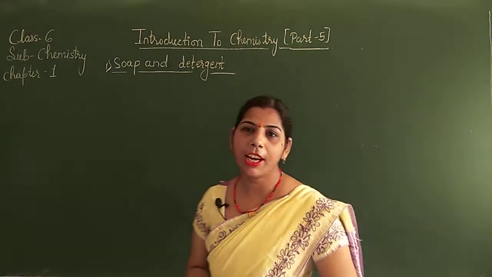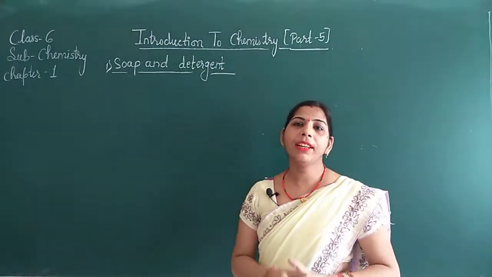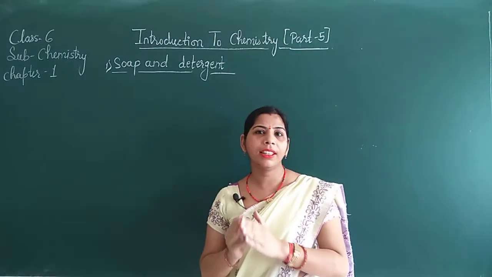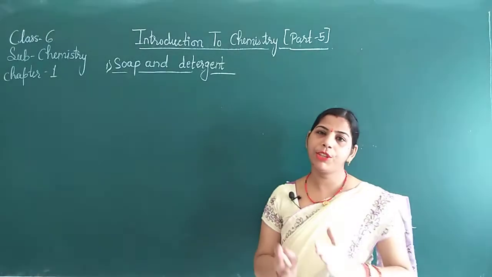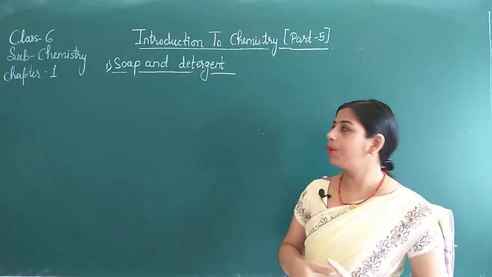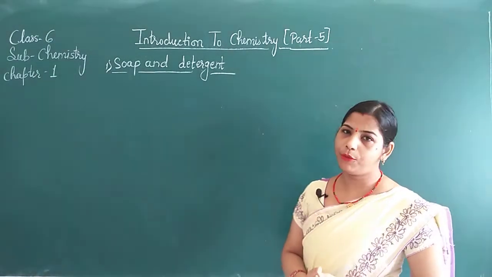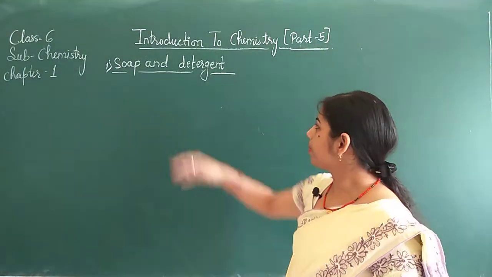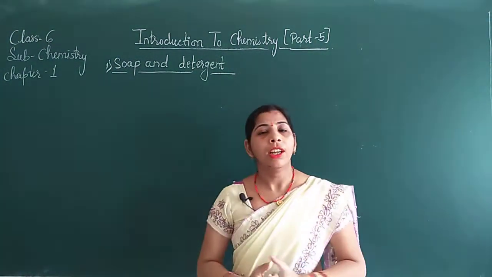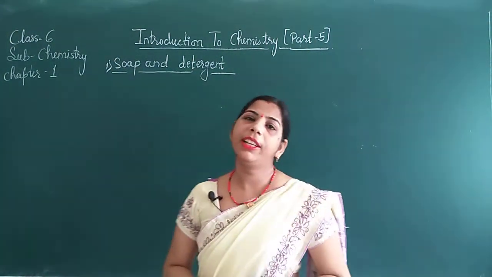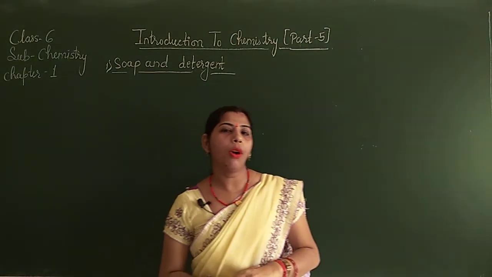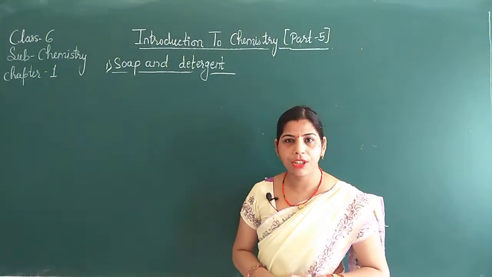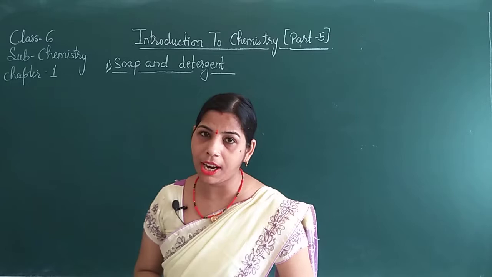Today we will study the topic chemistry and the industry, which we also studied in the previous video, but that topic will be carried forward. So what is the use of chemistry in soap and detergent? Generally, soap and detergent are made up of salts of sodium and potassium of certain hydrocarbons.